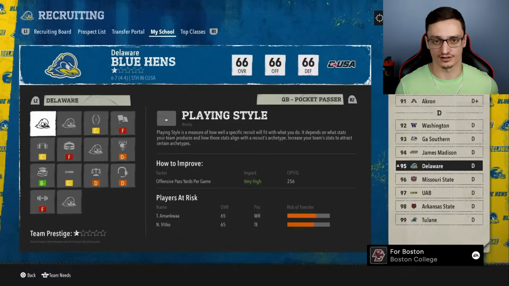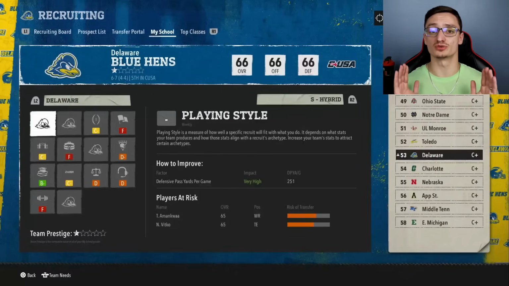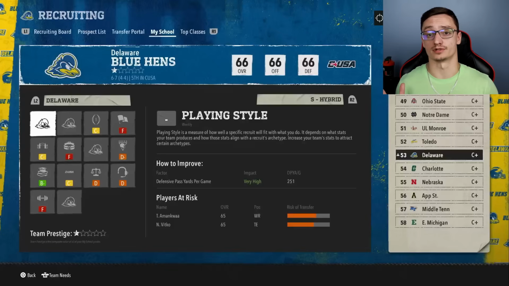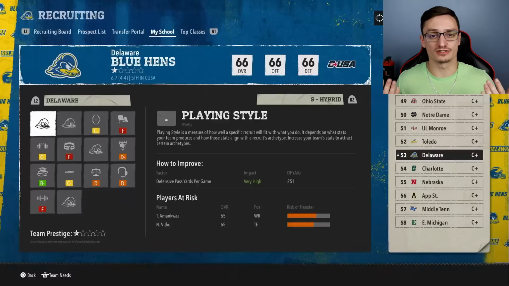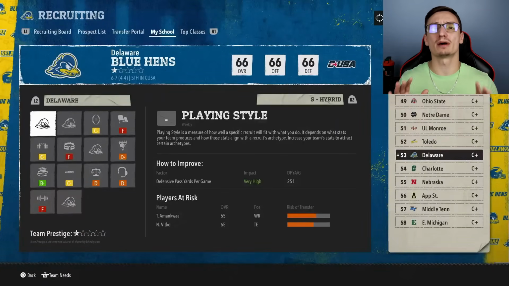the quarterback archetypes. One thing they significantly changed with this is on the defensive side of the ball. Last year, people cared about TFLs, sacks, and interceptions, and some of those things were kind of difficult to manipulate because you just can't make the opposing quarterback throw interceptions. So if you had a down year and didn't have very many interceptions, people would want to leave. And this year, they changed it up a ton, and all of the defensive backs care about your defensive pass yards per game. So this is going to be much more consistent and true to how good your defense is.